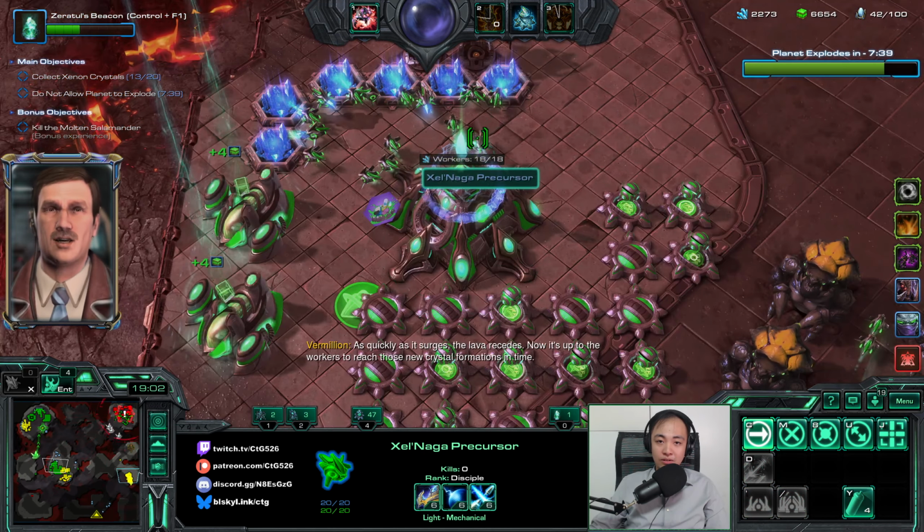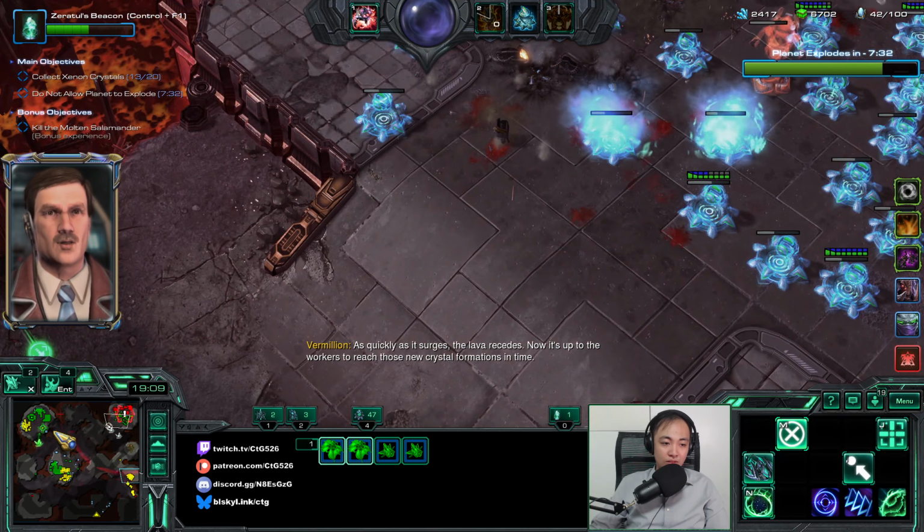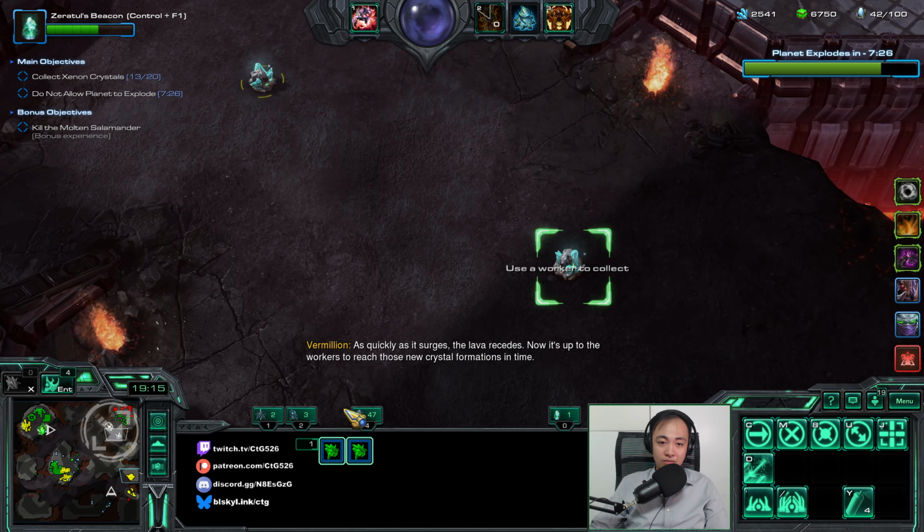Put this here, quickly as it surges. Send this lava here. Now it's up to the workers to reach those new crystal formations in time.